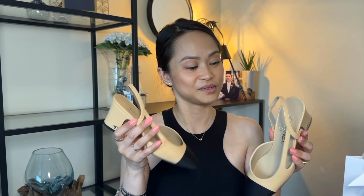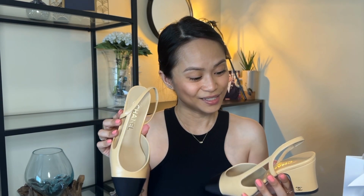And then at the end of the day, I was quite happy that my SA here in Brussels was able to score me the slingbacks. So all in all, everything was perfect. Everything was great. So yeah, very happy to have been able to score all of these items. So there you go, guys. That was what I have purchased from Chanel, how I got it, and also my experience at Rue Cambon and what I got from that boutique as well.